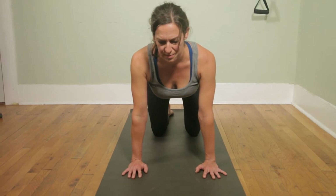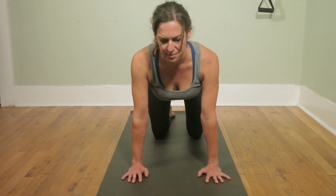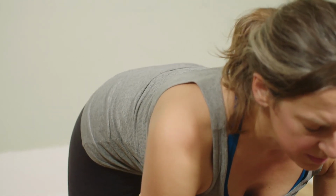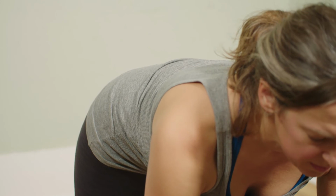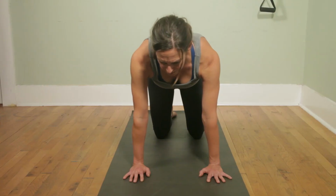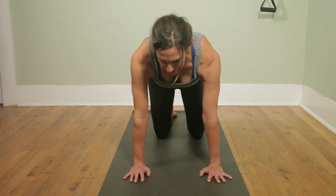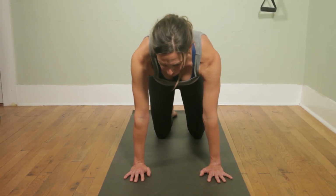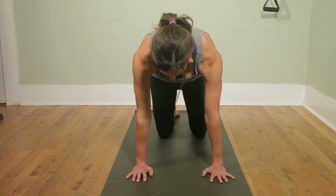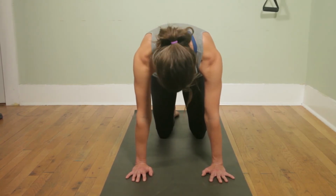She's going to keep the upper body, including the neck, in extension as she starts to tuck her bum underneath her. So sits bones move toward her knees. She'll start to flex her spine, right? So the vertebrae are now moving up toward the ceiling 1 at a time. Notice how her upper back and neck are still in extension as she's flexing her lower body, moving up the spine. Eventually she'll get to the upper back and start to tuck the chin, moving the neck vertebrae 1 at a time.